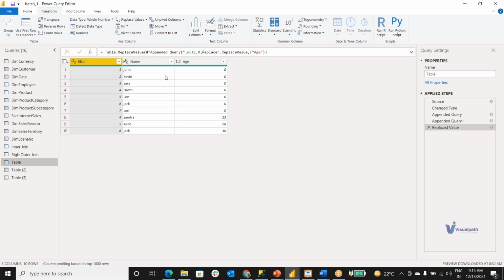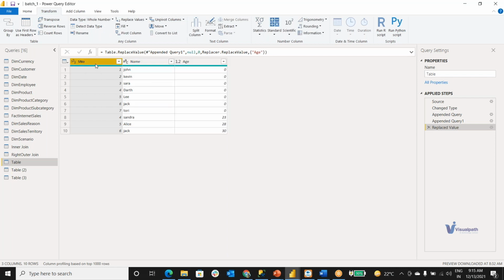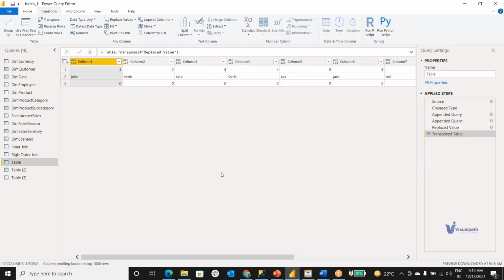Got it? Before working on Transpose, let's select multiple columns. When you select multiple columns, observe which options are available under the Transform ribbon. When you have only one selection, observe which options we have under the Transform ribbon. Those options will not be applicable on multiple selections. Now, for example, I'm clicking on Transpose for serial number. I have selected this column, and let's see how it works.